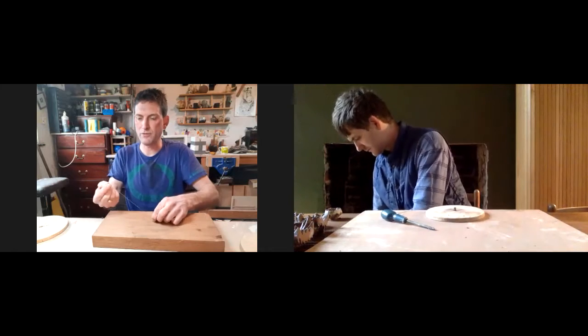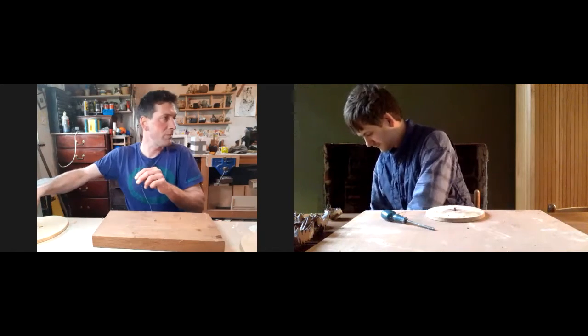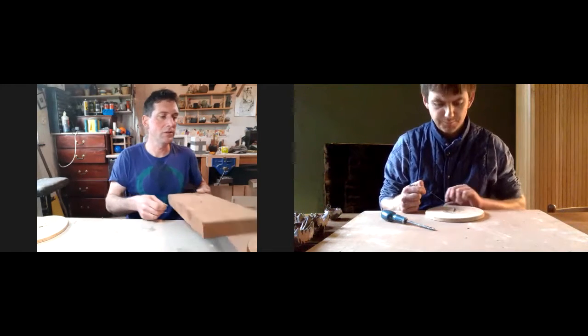So small loop over the screw, and we've got the other loop there. I haven't got a pencil. A pencil is a good thing to use, so I'm just going to use a bigger screw to hold it, like so. I can move the whole board around if need be, keep my hand still, or move all the way around. So that's done.